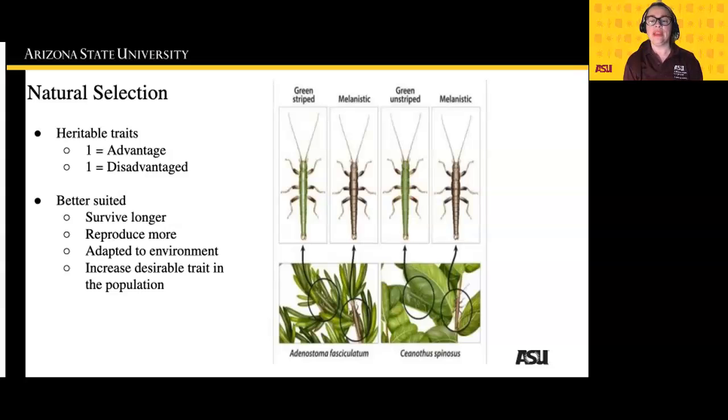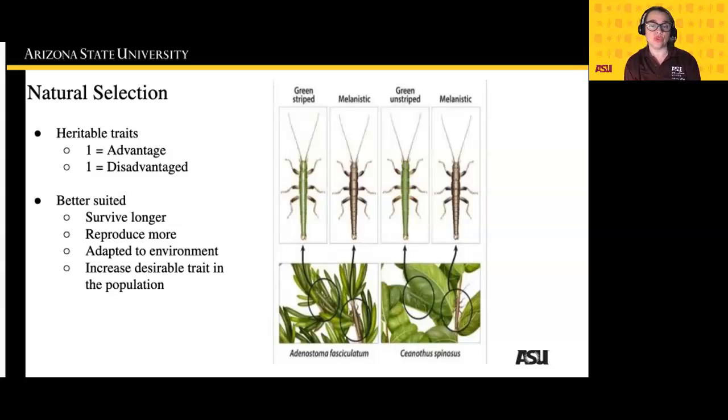In the image, you can see green and brown stick bugs. Those with the green coloring blend into the leaves, where those with the brown coloring blend into the sticks. In an environment with green leaves and green stems, the brown stick bugs will not survive as long and may not reach reproductive age. This means they will have less offspring represented in the next generation. This will shift the number of bugs in the subsequent generations to more green individuals. The selective advantage in this environment is for the green phenotype over the brown, so the green stick bugs are better adapted to their environment.